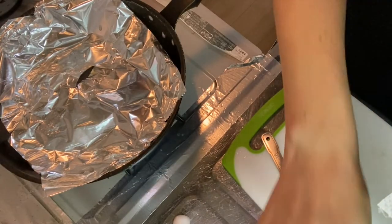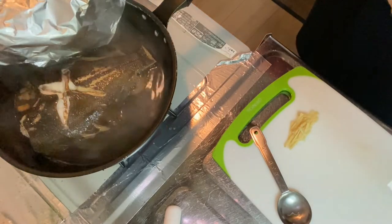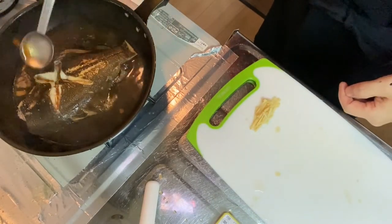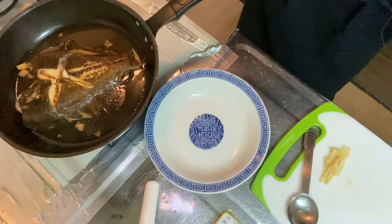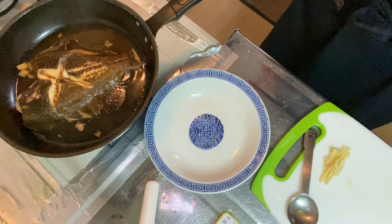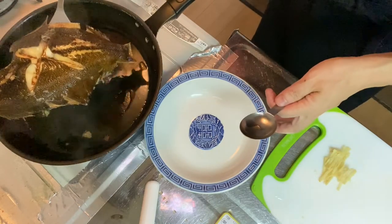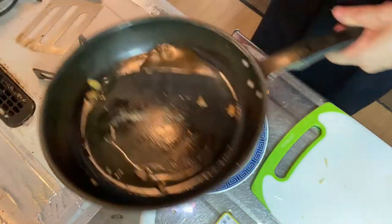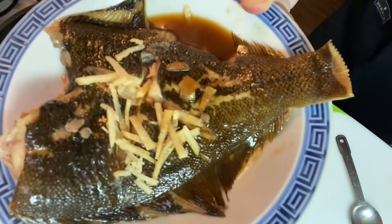Step six is to remove the lid and the drop lid. Yeah, looks awesome! Ladle the broth on it and simmer for about another two to three minutes. Okay, looks awesome. Alright, now another two minutes has passed. Why don't we plate the flounder on a plate — be careful, it's so fragile. Put the garnish on and pour the broth on it. Yeah, looks awesome. Alright, the simmered flounder is ready now. Wow, looks awesome!